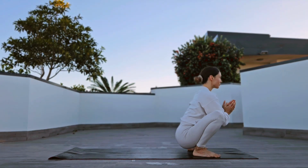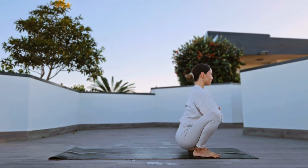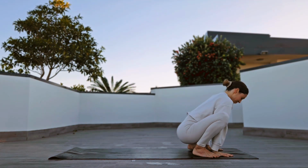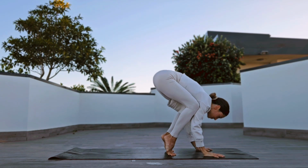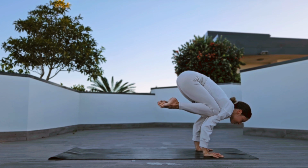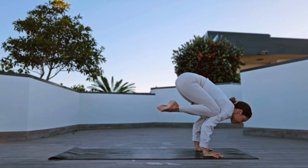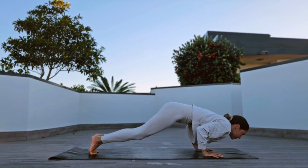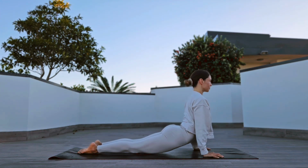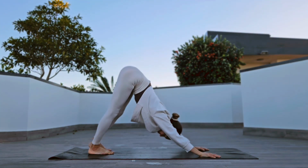Roll yourself into Malasana squat. And transition into a crow pose. Then Chaturanga, upward facing dog, and downward facing dog.